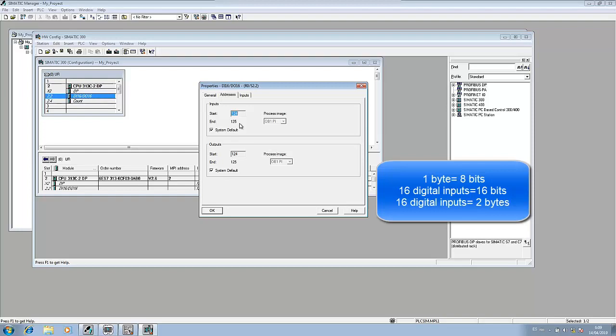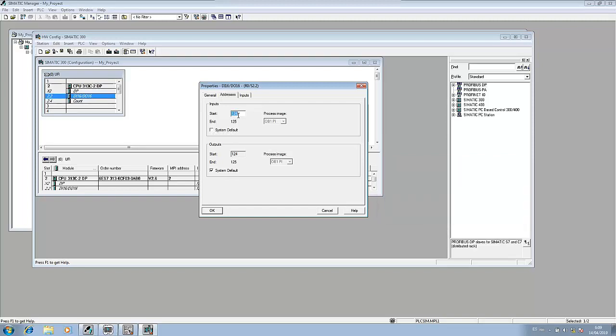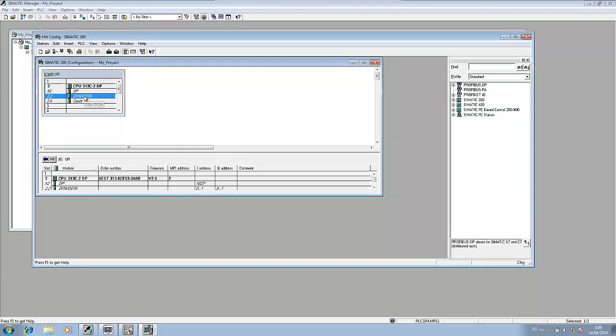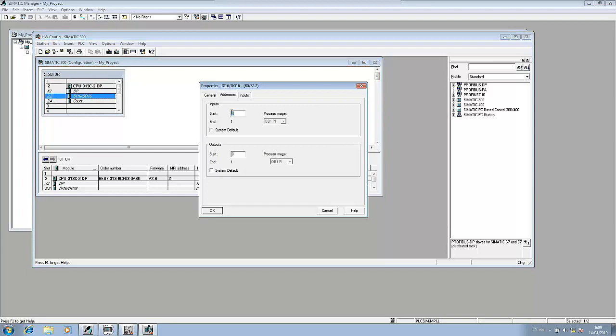To change this, the only thing I need to do is disable the check on system default, and by hand write, for example, 0, which is the address I am using. The same for the outputs. I write 0 and click accept. If you double click again, you can see that the addresses have been changed.